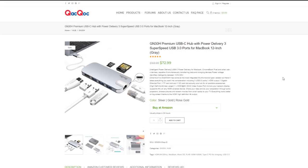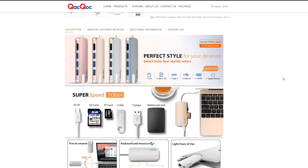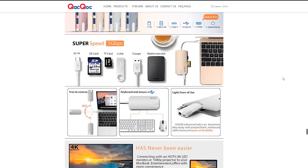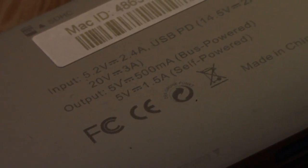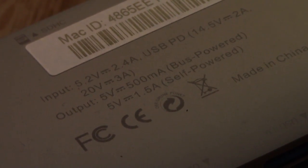This device in particular was designed for the new MacBook Pro, which only has a USB Type-C port, and heavily relies on this sort of hub for port access, SD card slots, and even video output. It inputs 2.4 amps and outputs 500 milliamps of bus power, or 1.5 amps of self-powered.